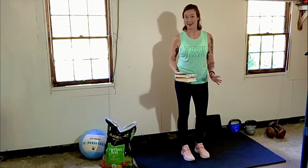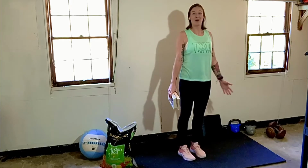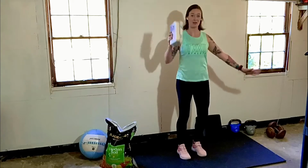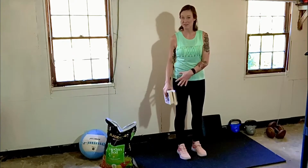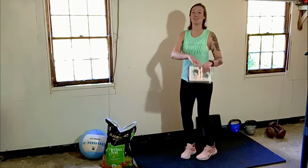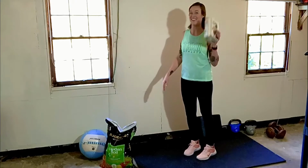But we can still do our power clean even if we only have 1 weighted object. Let's say we're using a heavy cast iron skillet. Now we've got that weighted object in one hand, we're hinging down, we're doing our power clean, and you'll do half of the reps on one side, so 4 power cleans, and then you'll switch arms and do the other half of the reps, 4 more power cleans on the other side.